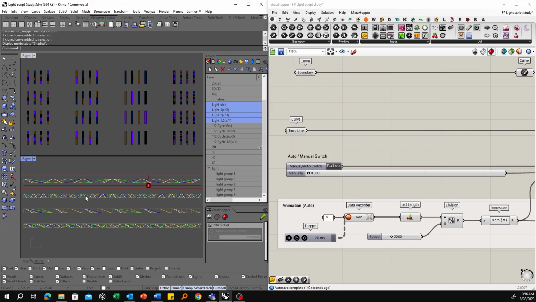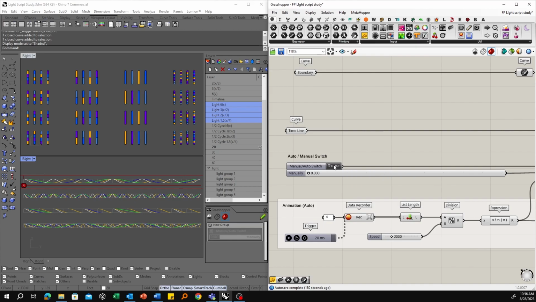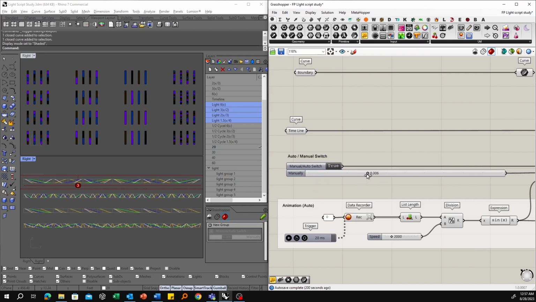It becomes much easier to design once everything is visual. So we can just move that curve around, and cut and make a copy. Basically, it's just a curve, right? You can do whatever you want with a curve, but they are representing lights. And you can also set this timeline to be manually controlled. You can find exactly the moment you want to see on this timeline for this option.